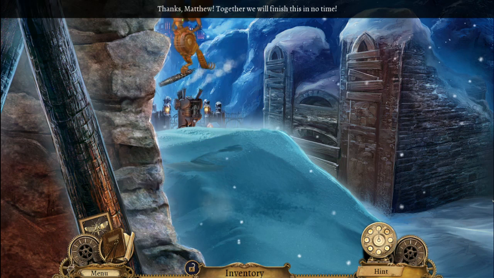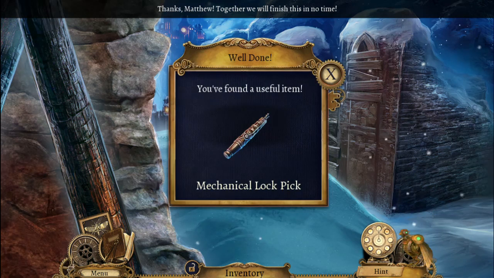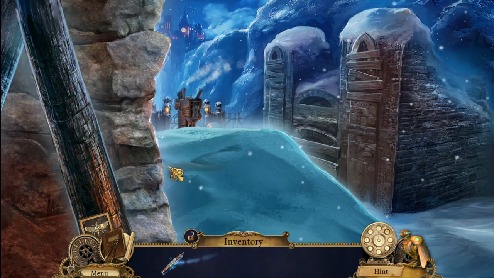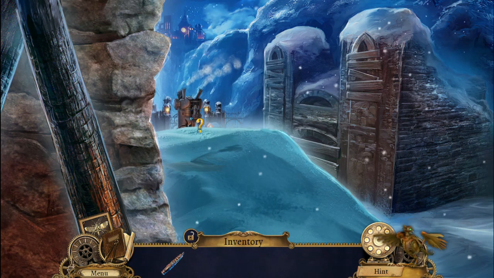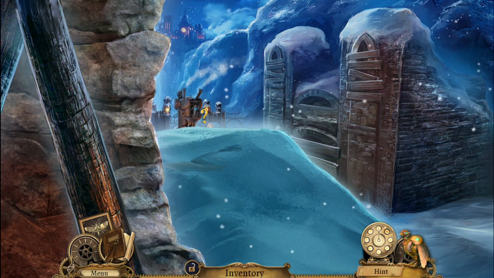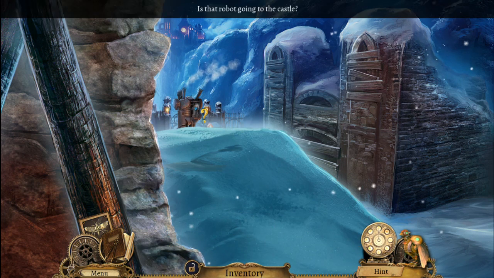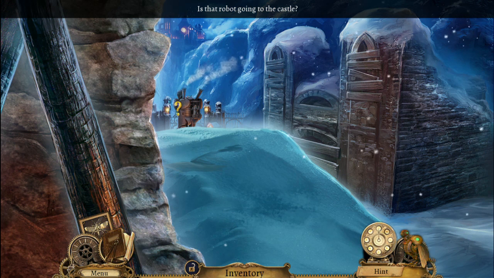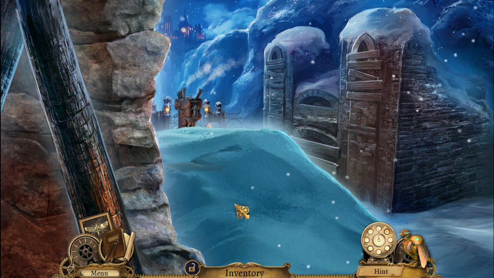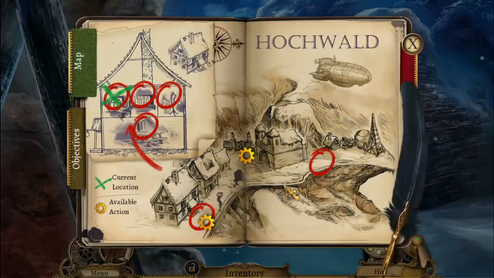Thanks, Matthew. Together, we will finish this in no time. Mechanical lockpick. Could have used something like this in Fallout or Skyrim. Looks like the robot. Steam-powered robot going to this castle. Okay, where to next? Gate Main Street.